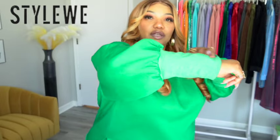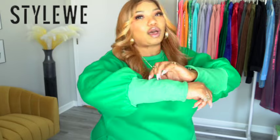All right. The material is just like sweatshirt material, but not that rough sweatshirt. I'm talking really soft and plush. This material is very soft. It's very thick. And it's very soft, okay? So I'm going to give you guys a little close-up of the material so you can see exactly what it looks like. And guys, I'm working with natural light today, so I hope it doesn't blind you. I'll try to keep the light down some.